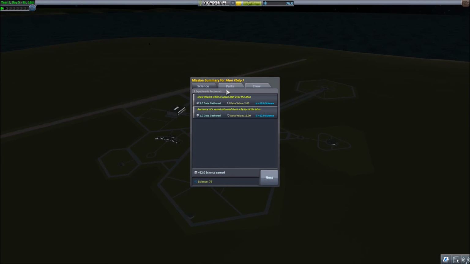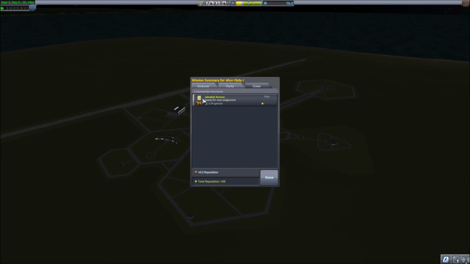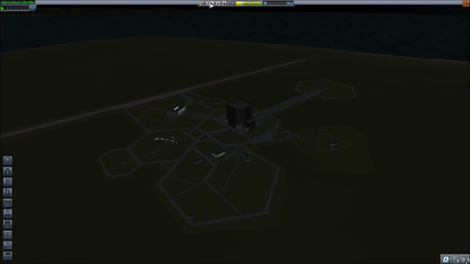All right, so we got another 22 science from crew report and recovery of the vessel. Wow, just recovering the vessel was worth 12. That's cool. We got some monies back. Not much, but some. Whoa. Okay, and Jeb got some experience points. Awesome. All right, so wow, we got lots of money from doing some stuff there. We got lots of notes.